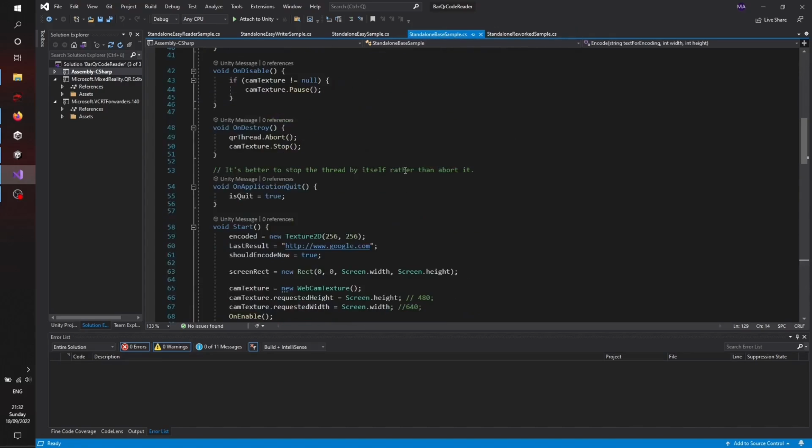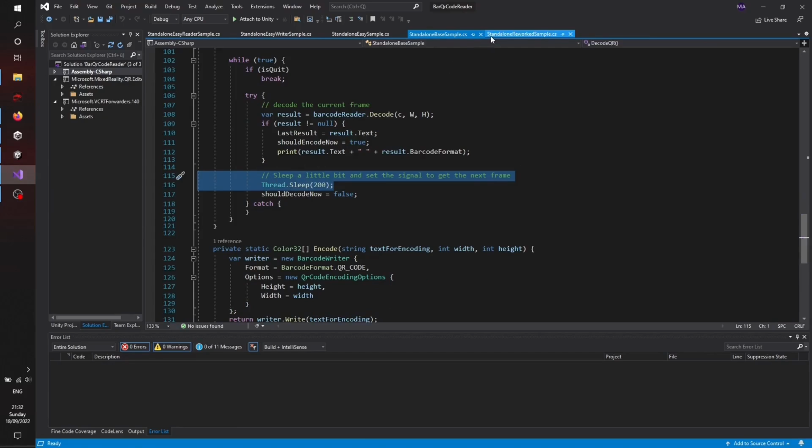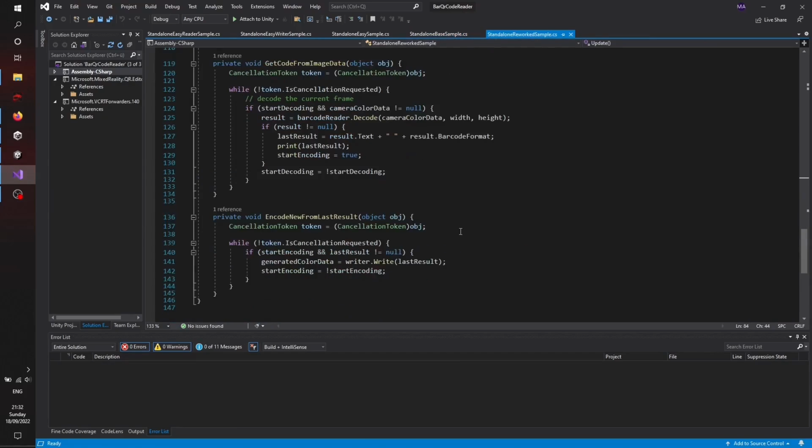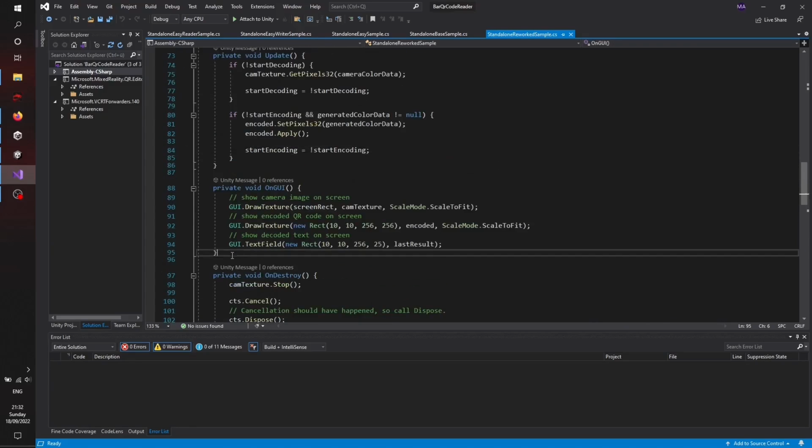So this should run way more stable than this one here, because we don't use the thread sleep. The overall performance will not be that high. The peak of the standalone base sample will be higher, but this should run more stable. And well, yes, the on-GUI method is basically the same as before.